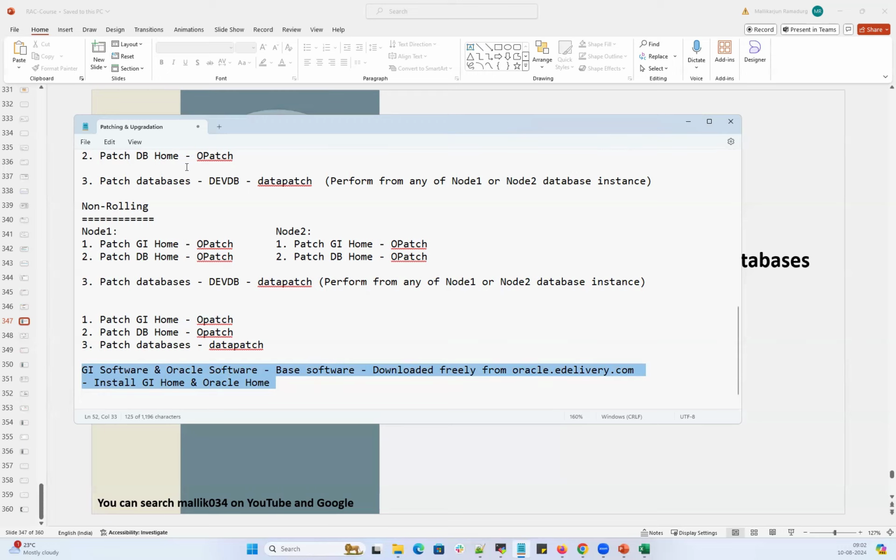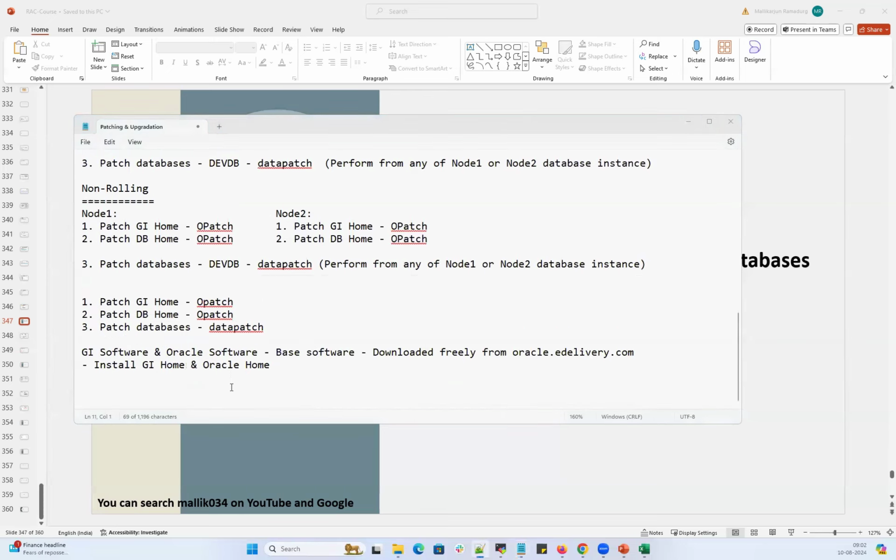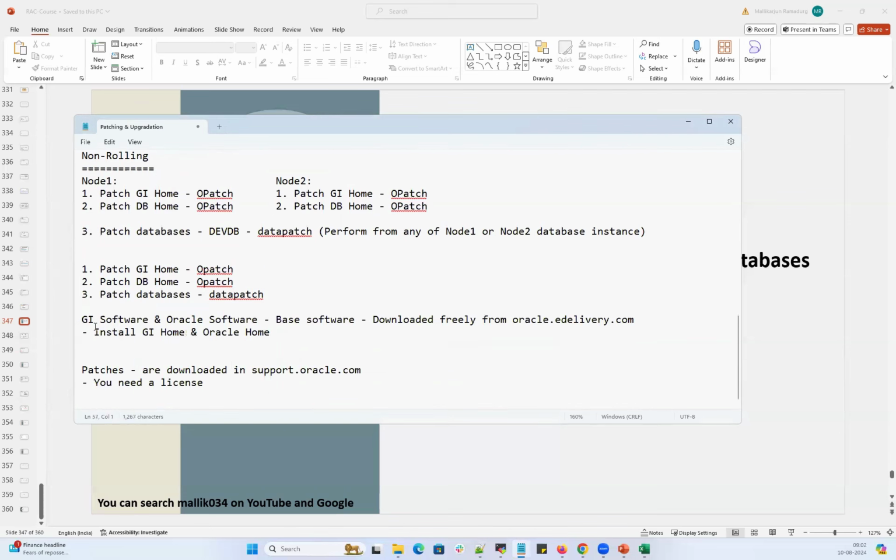Right, and then these quarterly patches, what I told, are downloaded from the Oracle site only. These patches are downloaded from support.oracle.com. This is the Oracle support site, and this is a licensed one.